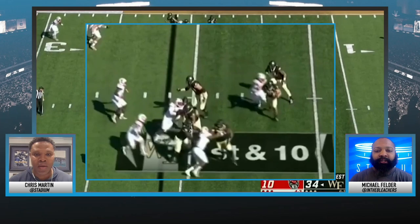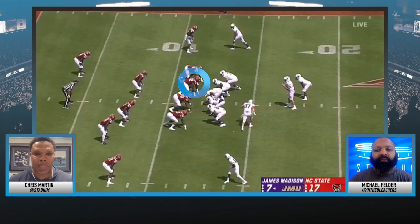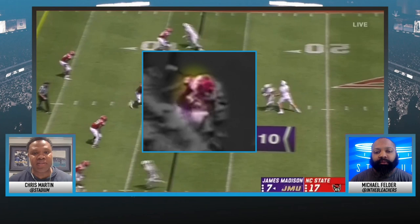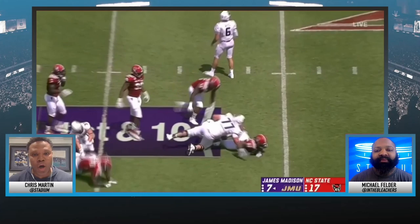That's exactly right. Scheme flexibility is huge with him because he has the ability to come off the edge and be quick in his first step, as we saw him chase down that play. Now let's slide him inside — he has a disruptive first step. He can blow by you, cross your face, and beat that reach block, and that's exactly what he demonstrates on this play.